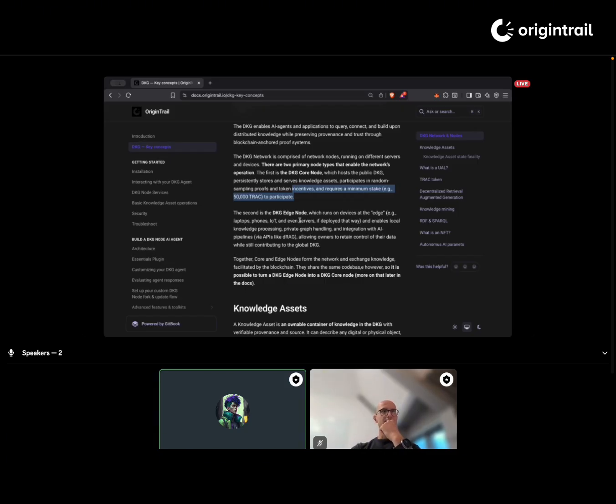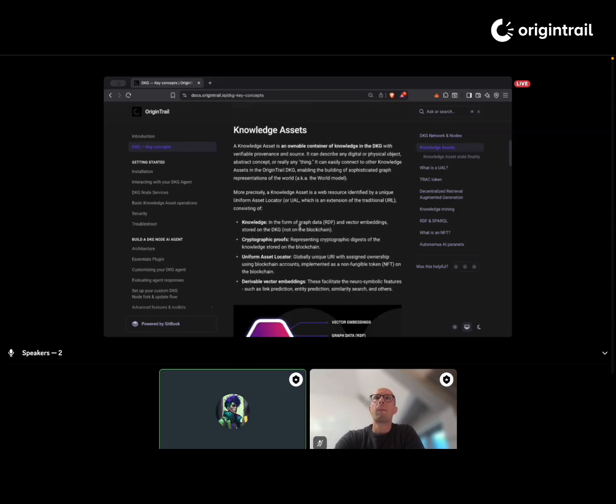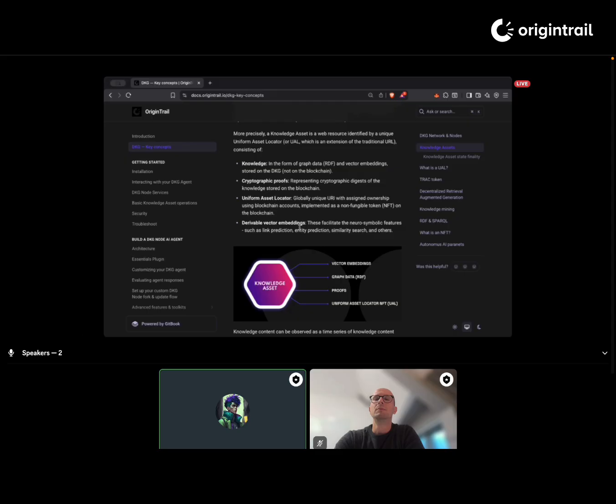So we spoke about the OriginTrail network and the components of that network, which is comprised of these different nodes, the edge node and core nodes. But what do these core and edge nodes use? What do they do? Well, they transact in something called knowledge, and to do that, we use something called knowledge assets. You could think of knowledge assets as a verifiable packet of data on a particular fact or statement or assertion. I wouldn't say fact, because an assertion doesn't necessarily mean something is a fact, but you're making an assertion on something.